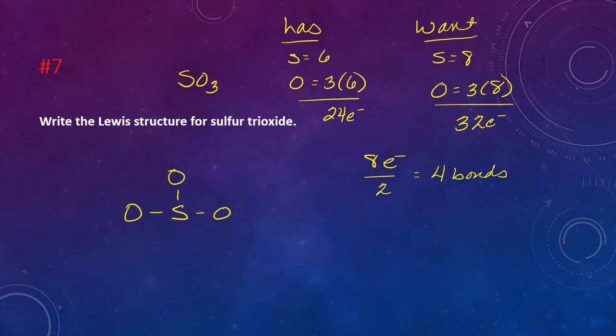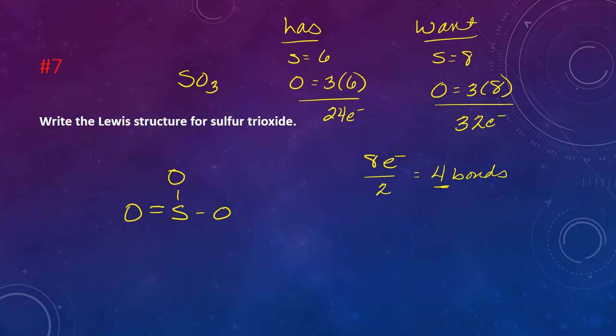There we go. Is everybody happy? Oh, I only put 3 bonds on here, and I have 4 bonds. It does not matter where you put the double bond. It's this thing called resonance, and this double bond actually flips between them, but that's more information than you wanted. The point is, you don't care. It doesn't matter. You can put it on any one of those.